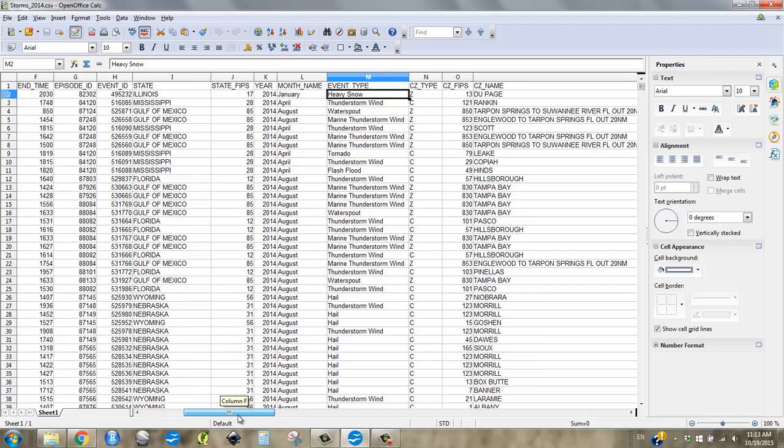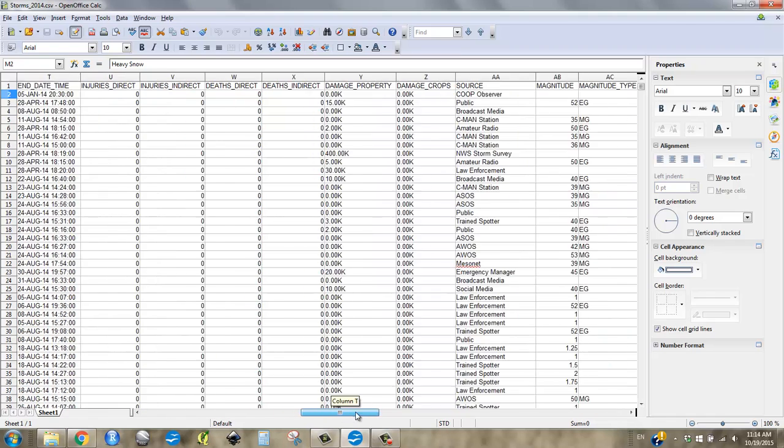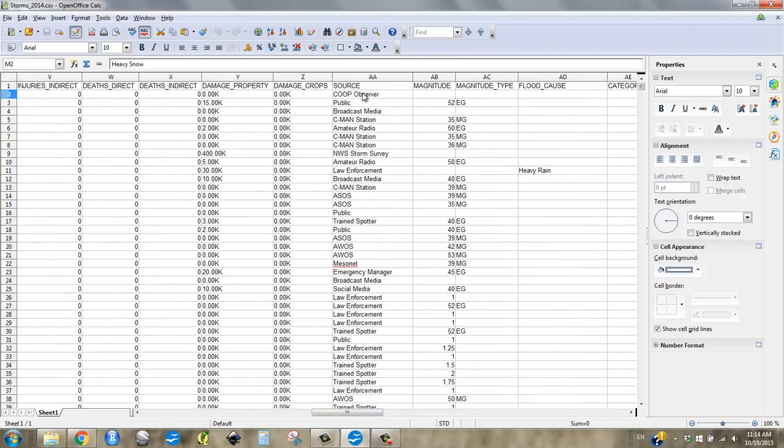That's going to be really interesting to us because we're looking to categorize. That's great. Keep moving along. We've also got the source. That's useful. Was it the public, somebody who called it in? Was it a radio station, a weather station, law enforcement, that kind of thing.